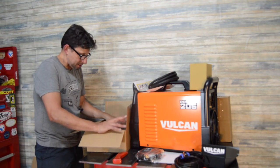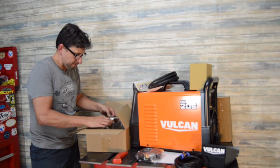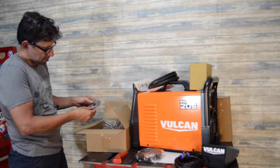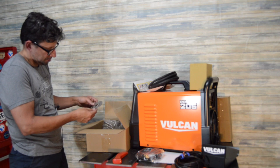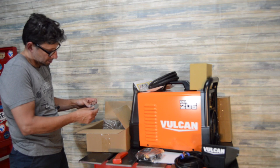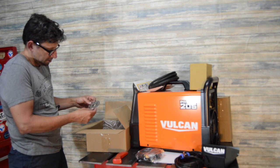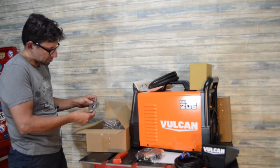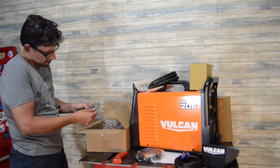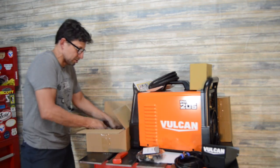All right. So then we got our little Vulcan sheet metal gauge. That's kind of cool. You've got your actual decimal sizes. It goes from 1 gauge up to 30 gauge. That's pretty thin. Yeah, it goes to pretty thin. I don't know if I'll be welding anything that thin, but that's a cool little tool to have.